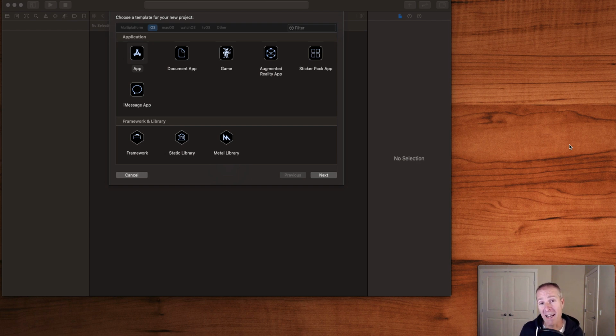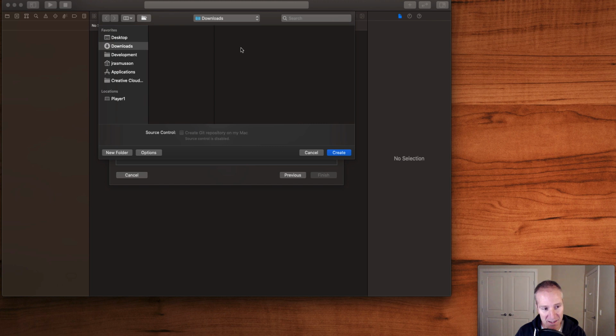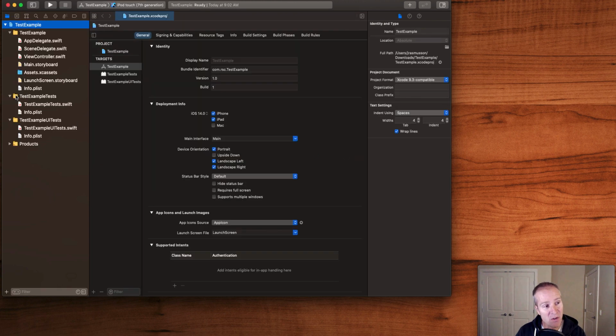Okay, so before we can actually add any unit tests to our project, we first need to configure our project to run unit tests. And if this was a brand new project, that would be really easy. We'd simply go in, select app, and then include this little check mark down here called include unit tests. So then if we created our project, something with a name like this, and saved it, our project would be configured and good to go with unit tests already added. Of course, we don't have that, so we're going to have to add our unit tests manually. Let me show you how to do that to an existing project that doesn't already have unit tests in there.